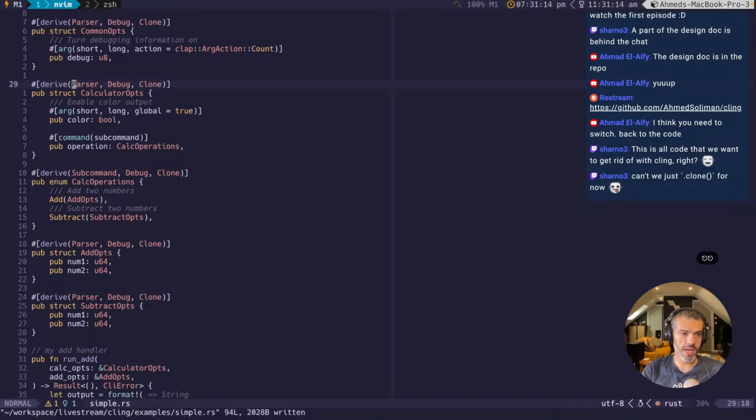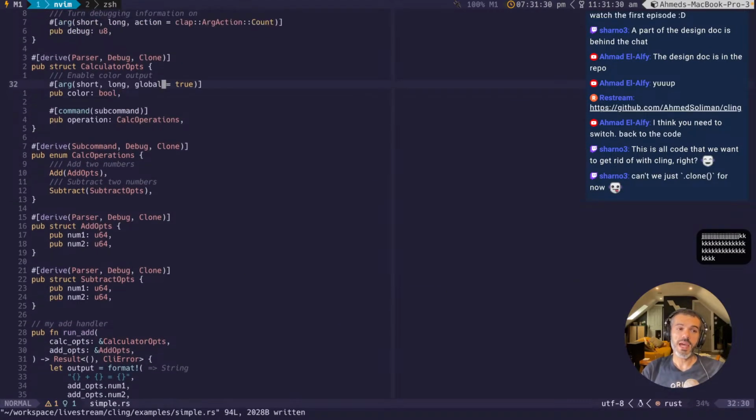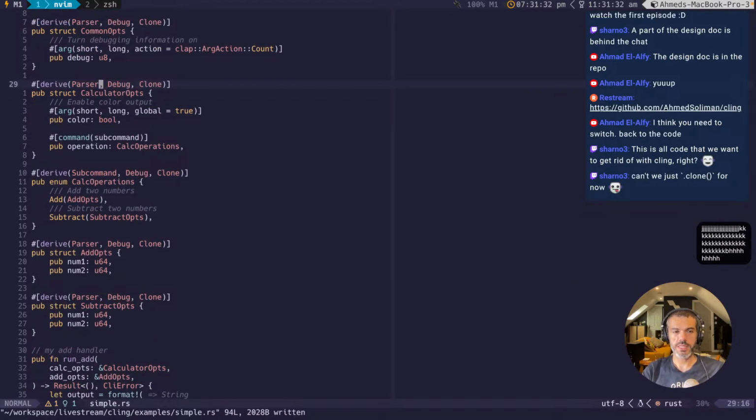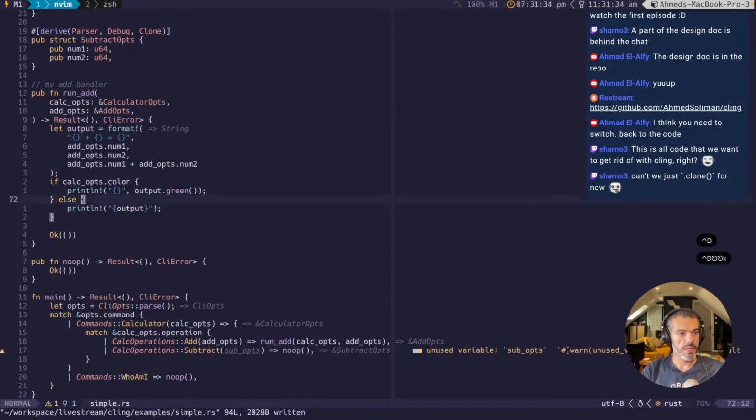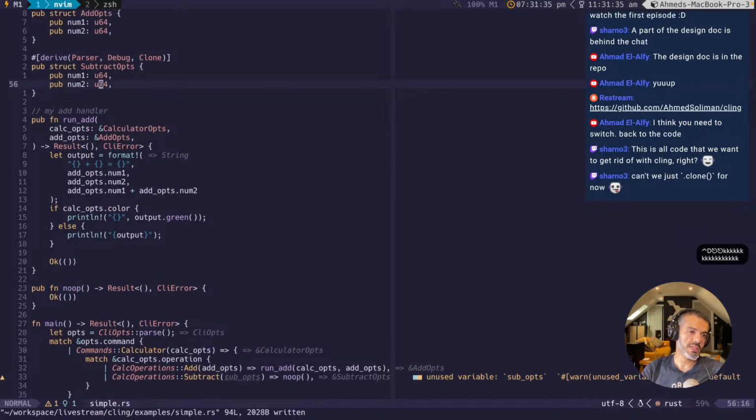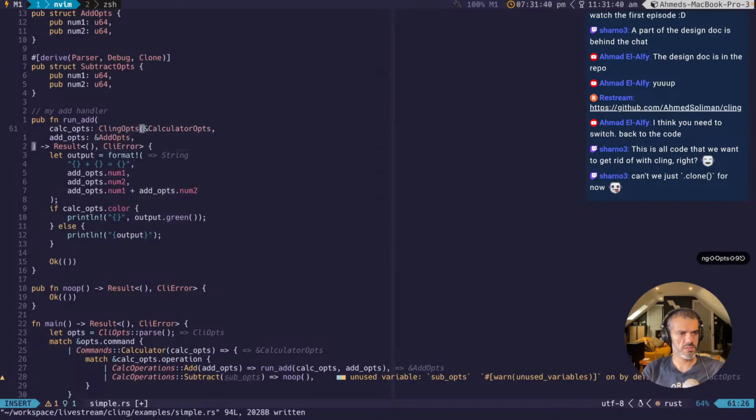So I think having a dependency on Parser maybe makes sense, or having a dependency on our own trait, like a Cling trait on every structure that we can allow to be passed down. That might also be something that we want. If we already have a dependency on Parser and we can say that's our requirement, then we might not need what we discussed last time. We might not need cling opts.